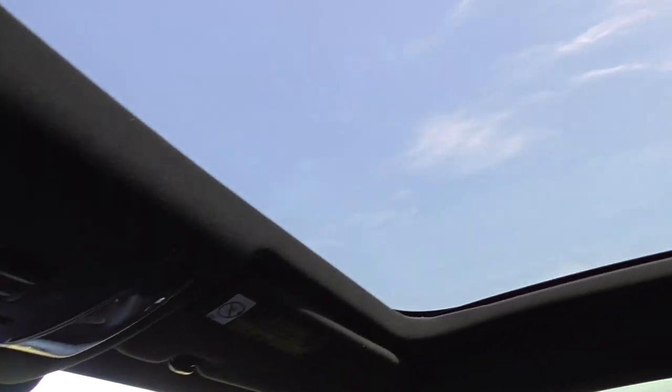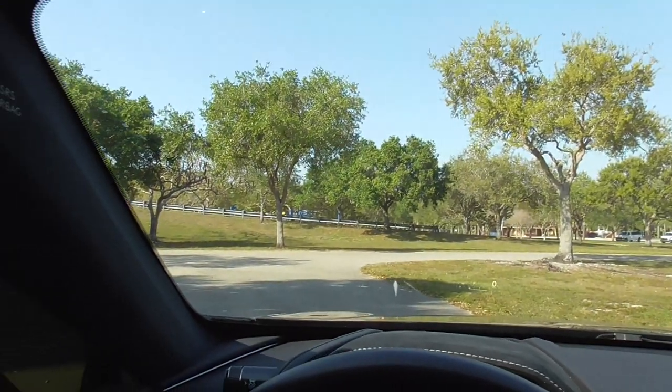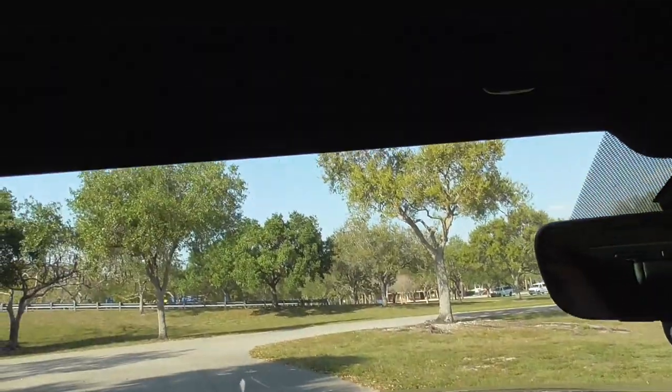And you actually do have the sunshade here. Just a fixed glass roof, can't open it. It's just if you want some sun or to look out at night. And the headliner is this really, really nice, like micro suede or microfiber material. You have the Bluetooth microphone there. Little light here. Not the biggest sun visor in the world, but the windshield is actually pretty narrow and slim, so it fits pretty nicely.